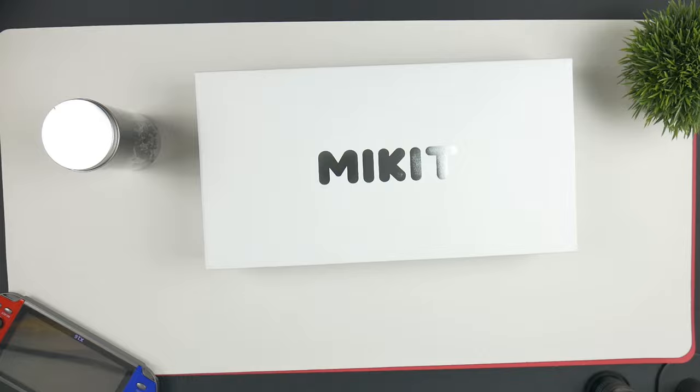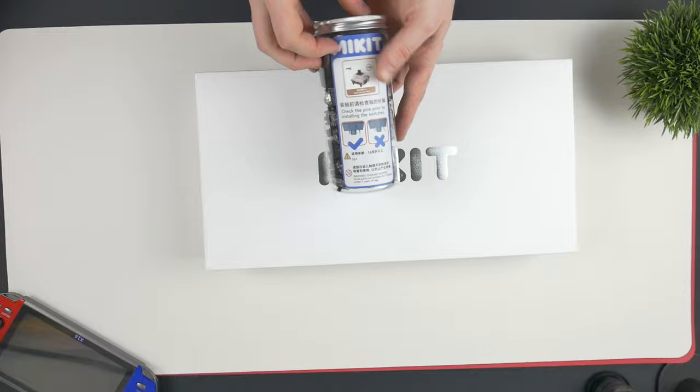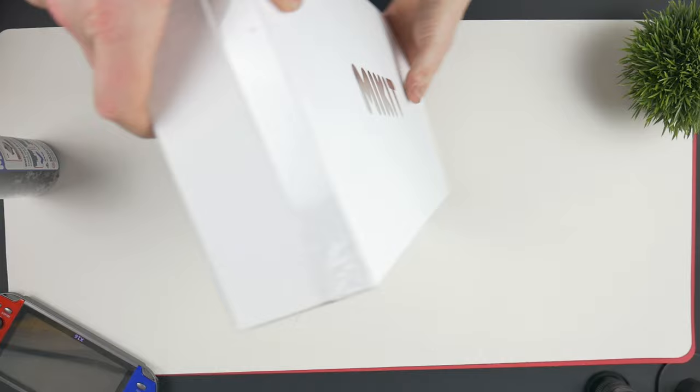I really like the packaging too. I love how they include the switches. This is just super fun to me, and as you can see here, this is the actual box that it comes in, TTC switches. It kind of tells you how to put them in to make sure you don't bend the actual prongs, because that would suck. You'd have to unbend them and hopefully not break them off, but we're gonna go ahead and open this up.